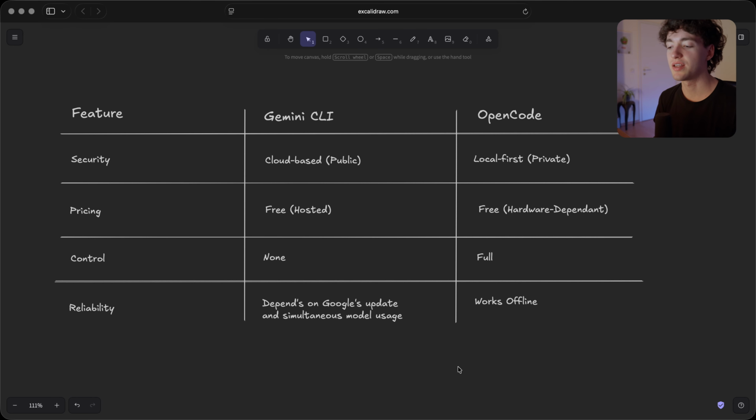If you're using Gemini CLI right now because I recommended it to you, then let me recommend OpenCode as the current state-of-the-art alternative. And if you're using Gemini CLI because you like Gemini CLI, no worries, but I recommend you give OpenCode a shot. Try it for 2 or 3 days. If you have the space, run it together with Ollama, download a local model, and then have a look at the difference in the code output.